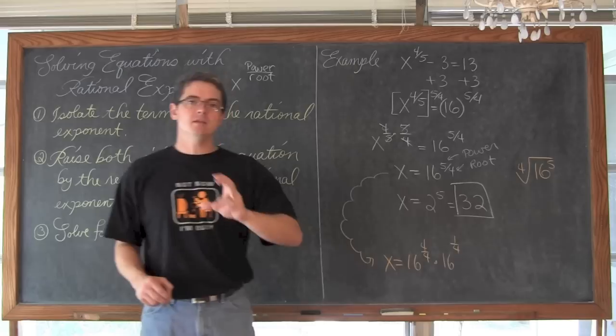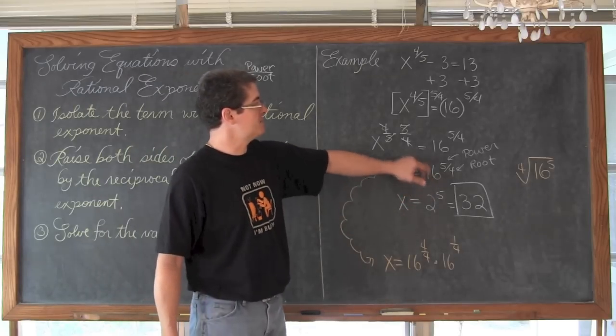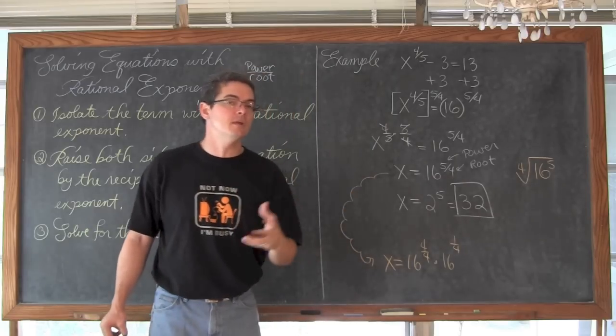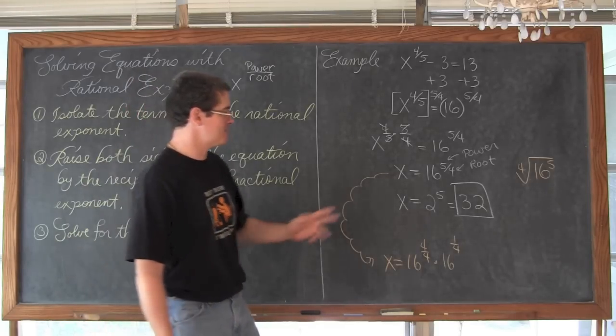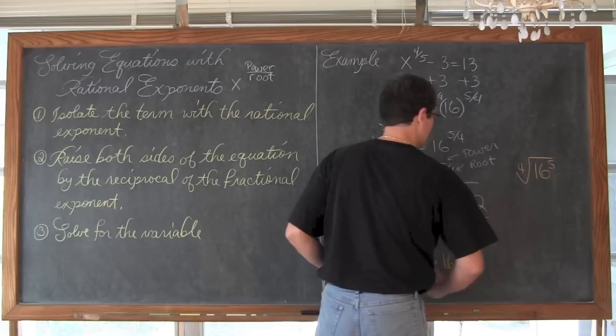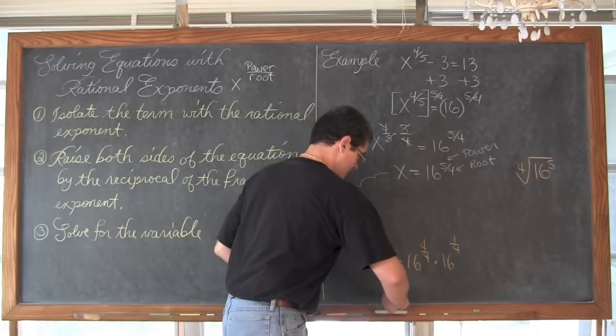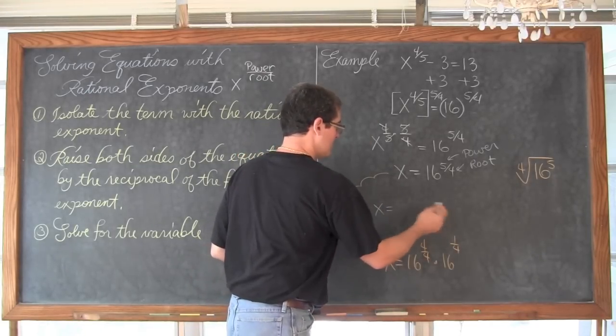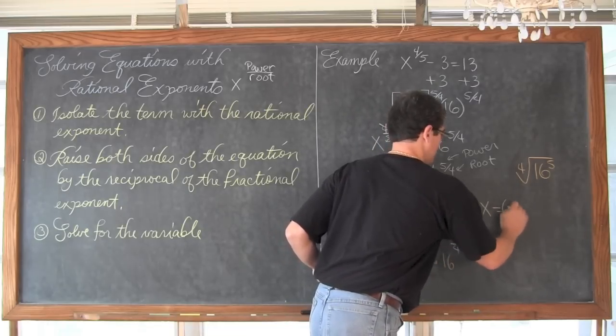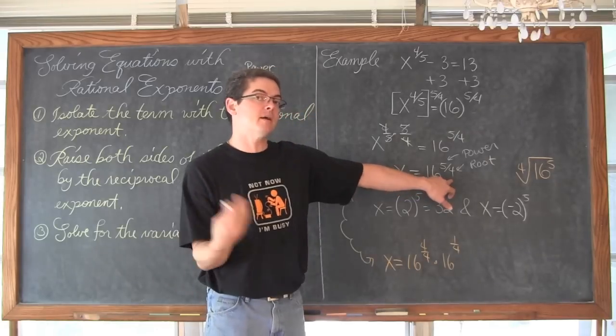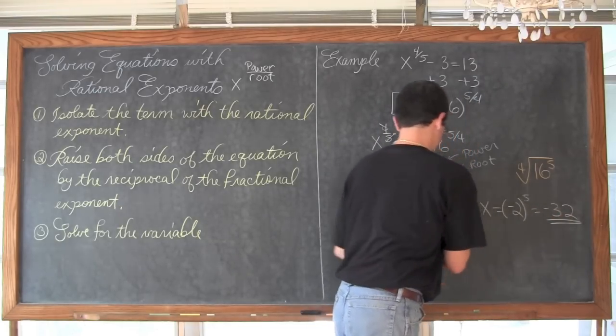If the textbook puts a square root or an even root in the book for you, they are only going to be expecting you to use the positive answer, as I have done here. But if you introduce your own even root, which I effectively did by raising both sides of my equation by 5 fourths, that is the fourth root and it is an even root. When you introduce your own even root, you do need to take into account that there is a positive and a negative answer. I almost forgot that negative answer. This is actually really what I should be thinking or doing here at this step. It is saying that x can be equal to either positive 2 to the 5th power, which is my value of 32 that I got, and it is x is equal to negative 2 to the 5th power. Because I am introducing my own even root and the even root of 16 is either 2 or negative 2. And negative 2 to the 5th power is equal to negative 32. I almost forgot that second answer for you.